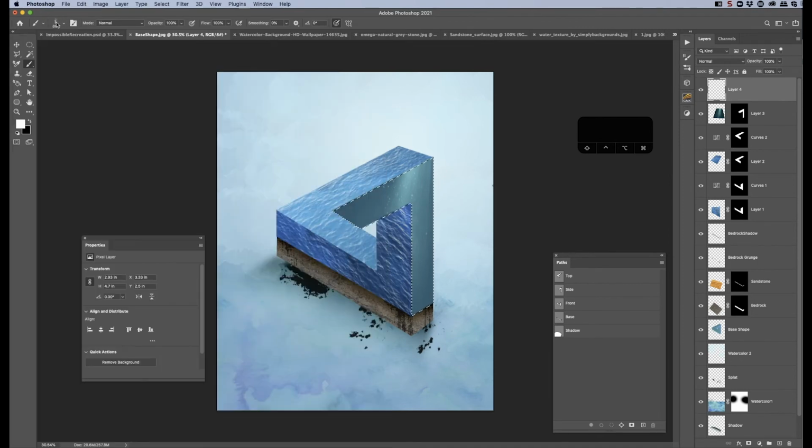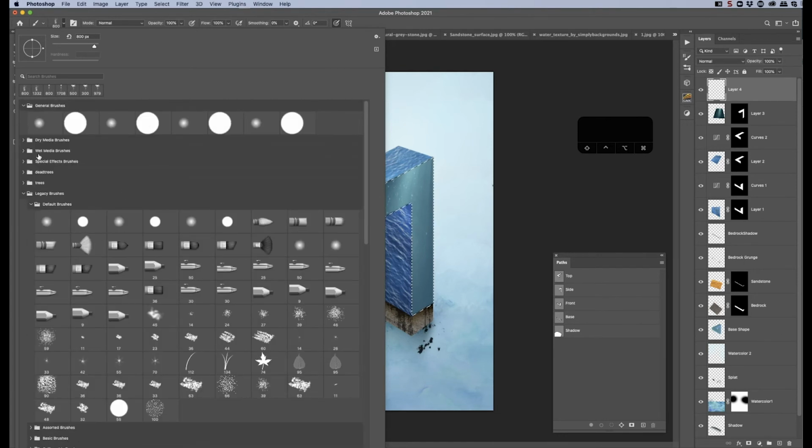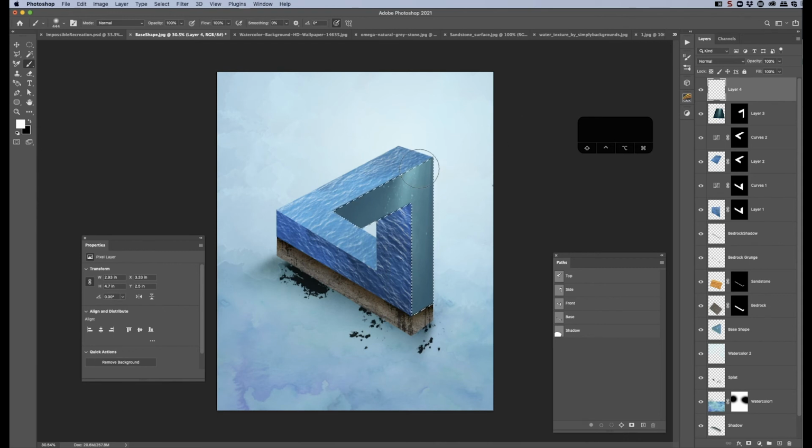And then I'm also going to go up to my brushes here and go back to one of my original general brushes. We just want a nice round brush here. Maybe just a little bit bigger. One more time, a little bit bigger. Here we go. All right, so now that I have it where I want it, I'm just going to tap right here and then back off the opacity a little bit. There we go. So that gives me a nice highlight there where that bright white is.